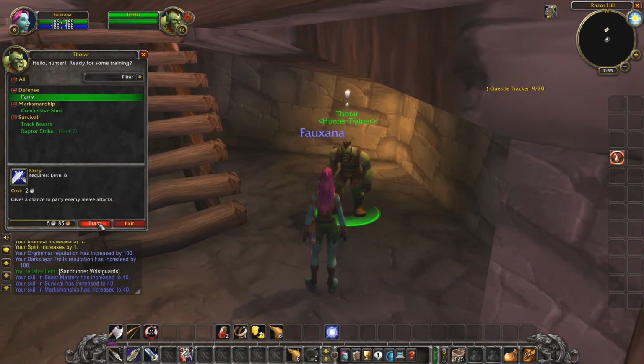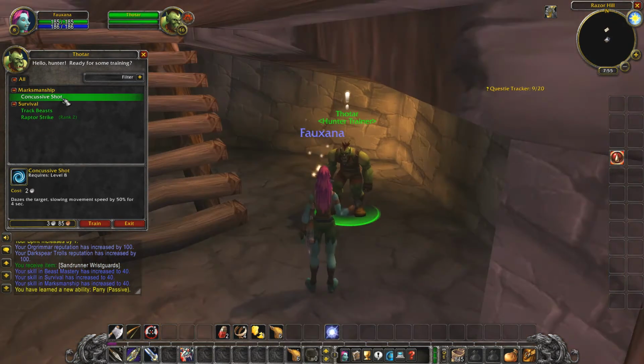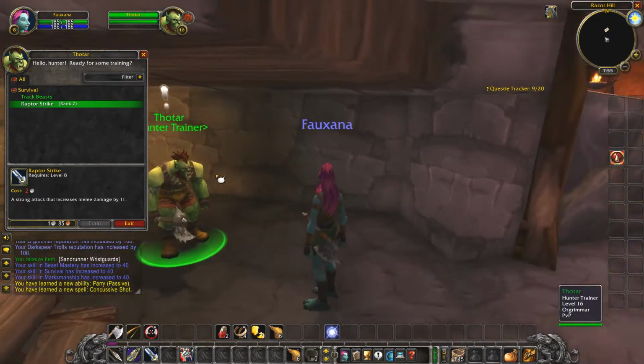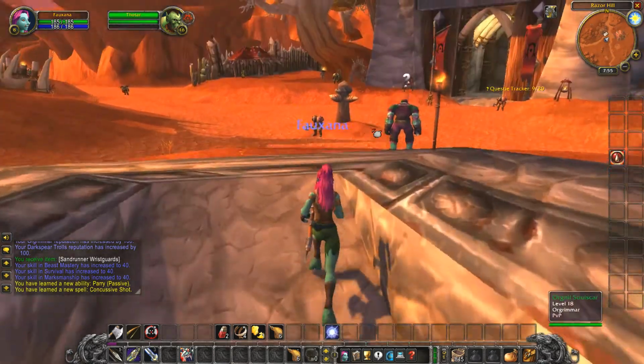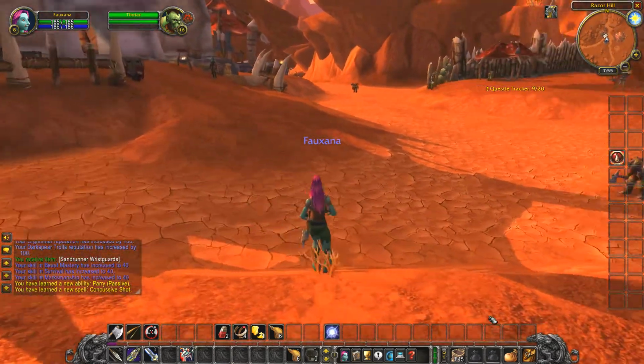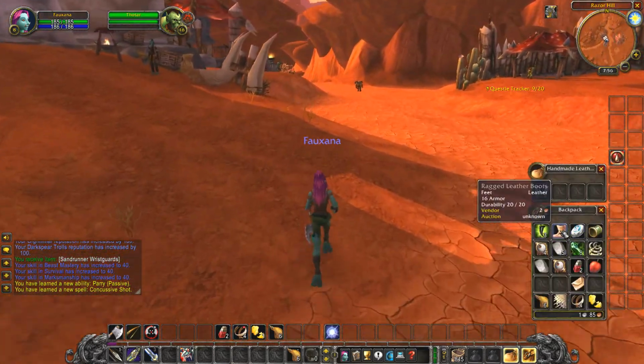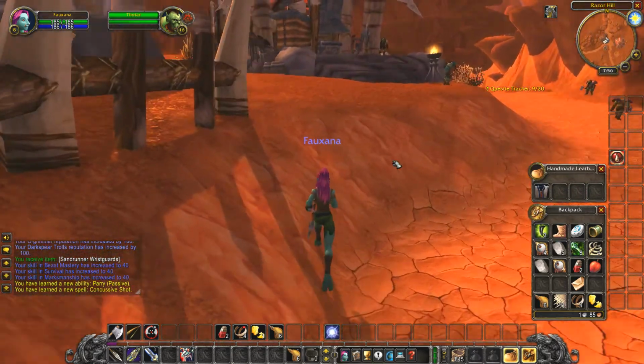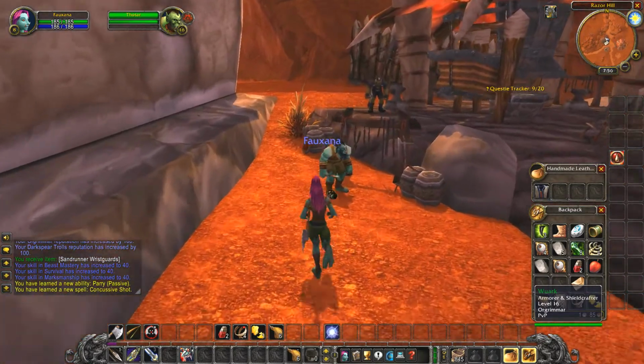Please train me. Parry or concussive. Am I gonna have enough money for that? No, that's so annoying. I want that. I'm going to have to sell some junk. Then I will come back and get that. Then I'm going to log out.